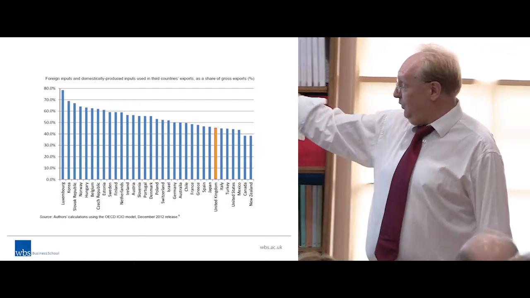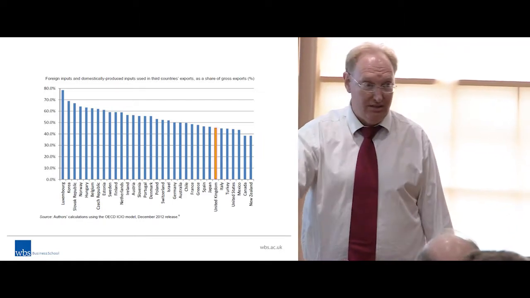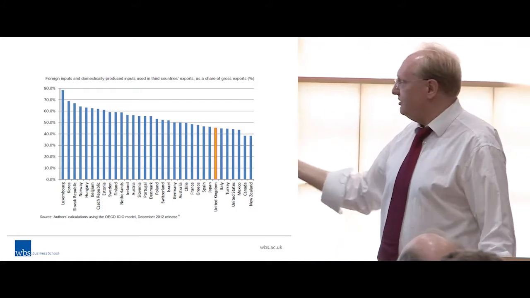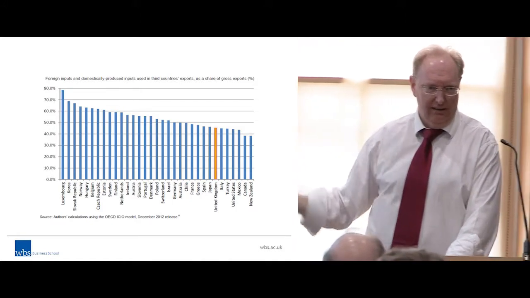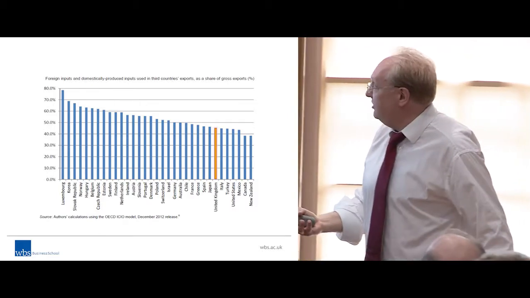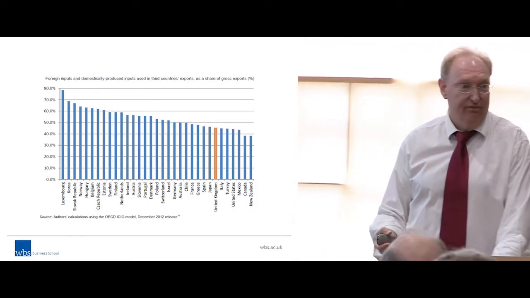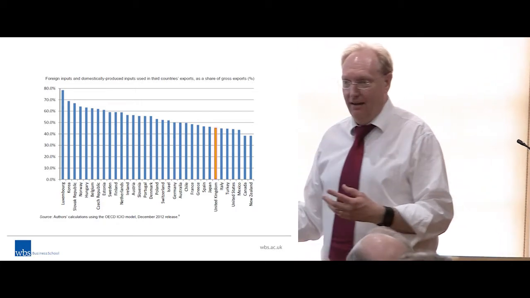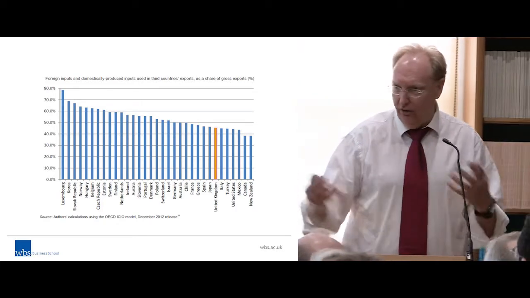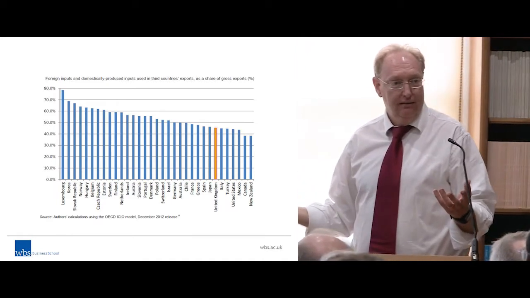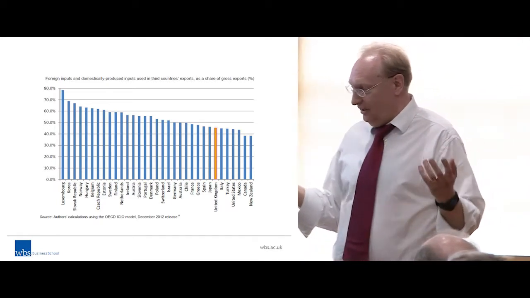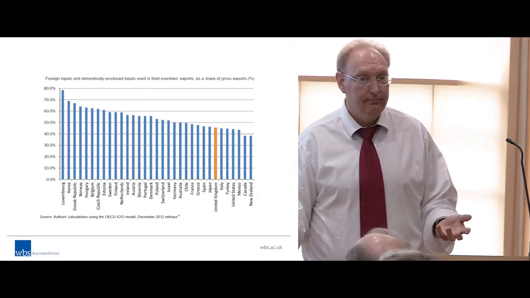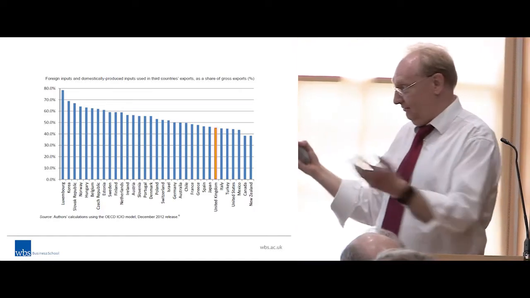Okay, so yeah, we're well over to the right, and I've seen people say, oh, you know, I saw Vote Leave produce a league table and say, oh, we're hardly integrated at all. No, only just under half of what we export comes in first. Okay, now a huge proportion of that is what trade economists call intra-firm trade. You know, the largest importer of car components in Europe is Ford. Okay, and it comes in and goes out and whatever.